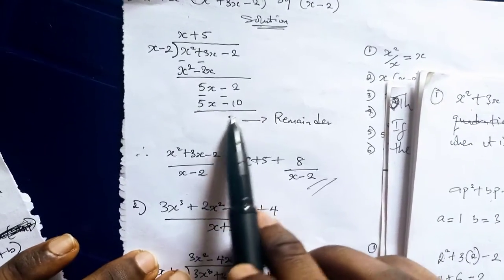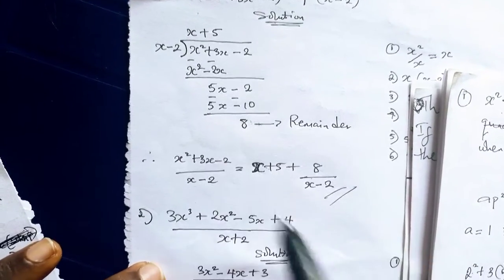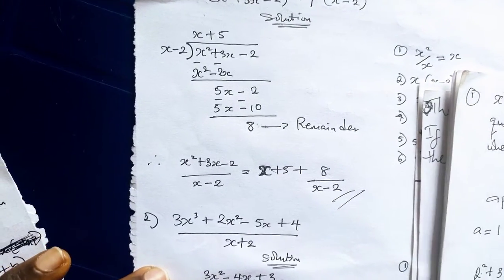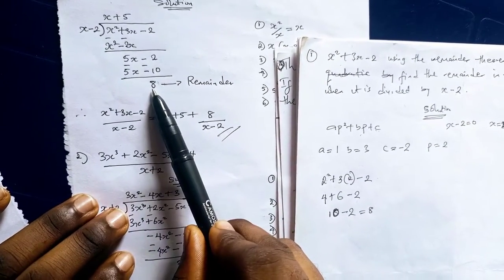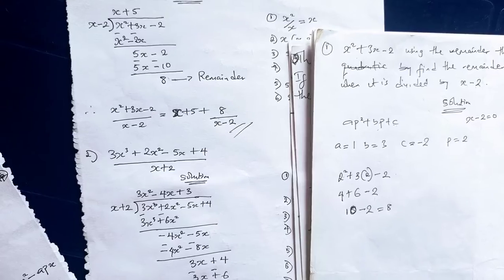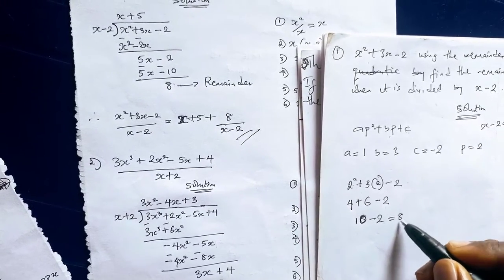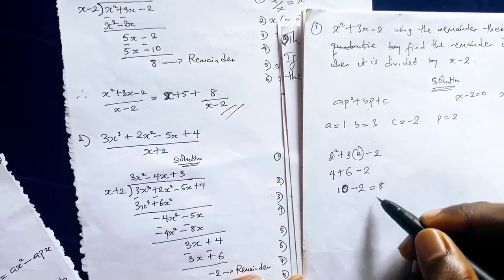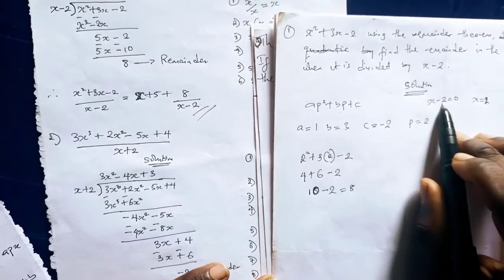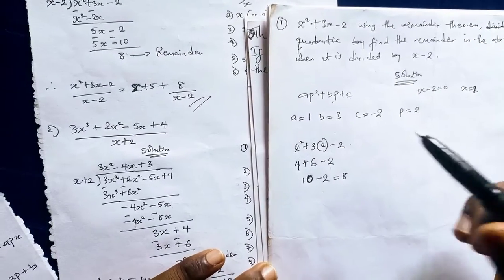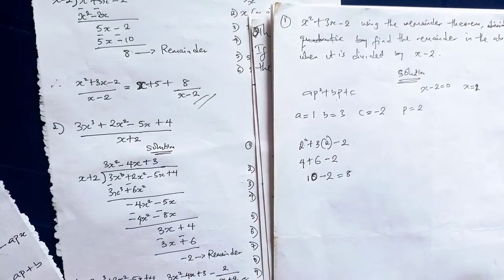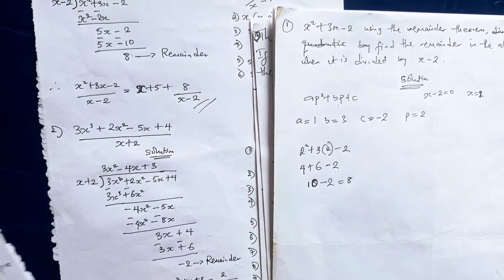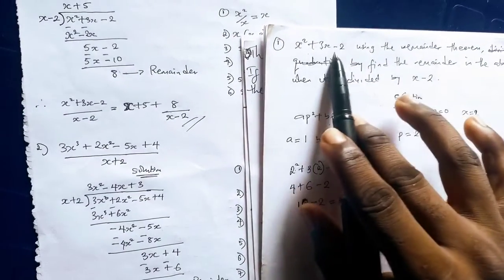And now from here we can see that it works perfectly by just imputing values into the remainder theorem and getting your answer to be 8. Now, like I said, let's assume our answer was given to us as 0. It will show that x minus 2 is actually a factor of the quadratic when you are trying to use factorization to get the factor of this quadratic.